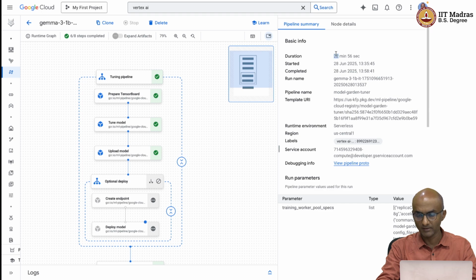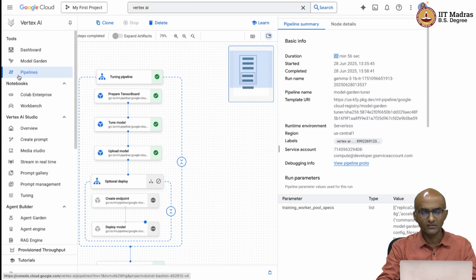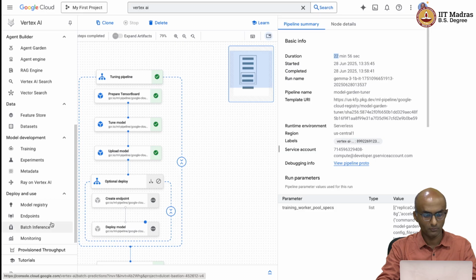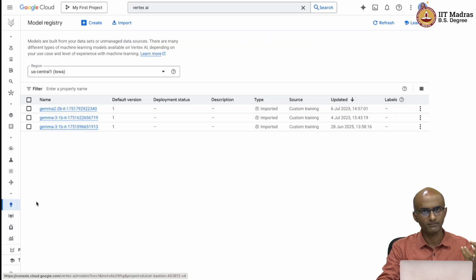So in my earlier run, it took 23 minutes roughly. It might vary based on how big your data set size is, but usually if you don't change any parameters, the Iris pipeline should run in this time. Okay, so once it's run, automatically Google Cloud helpfully deploys this into its own model registry. If you use your own model registry, let's say MLflow's model registry, then you can configure that as part of your pipeline, or you can do a separate job to take the model from here and upload it there. In my case, I'm just going to leave it as it is.